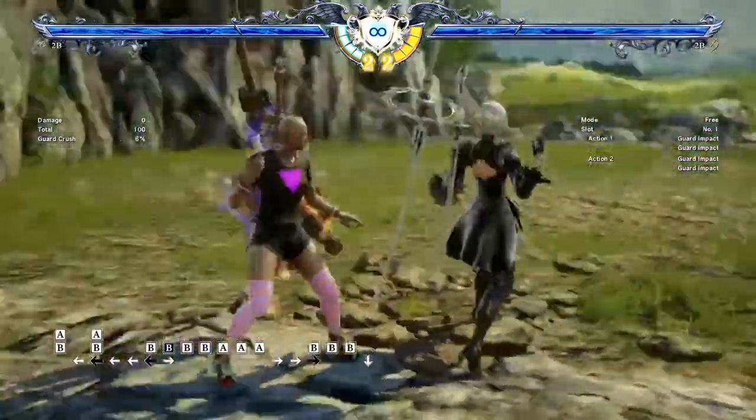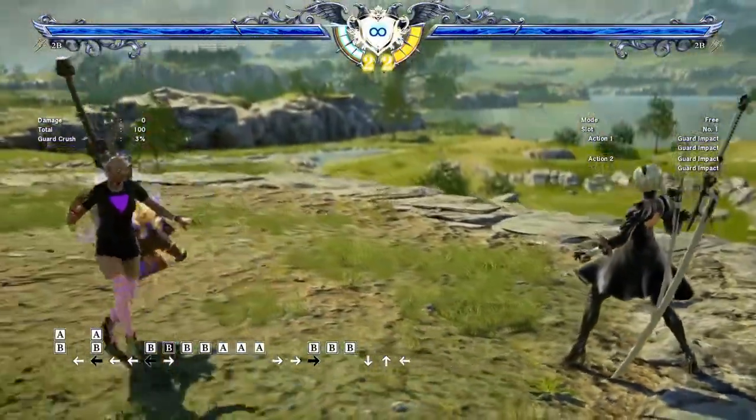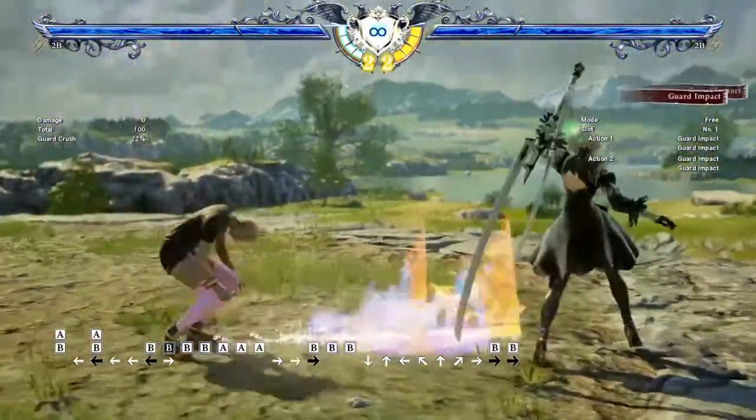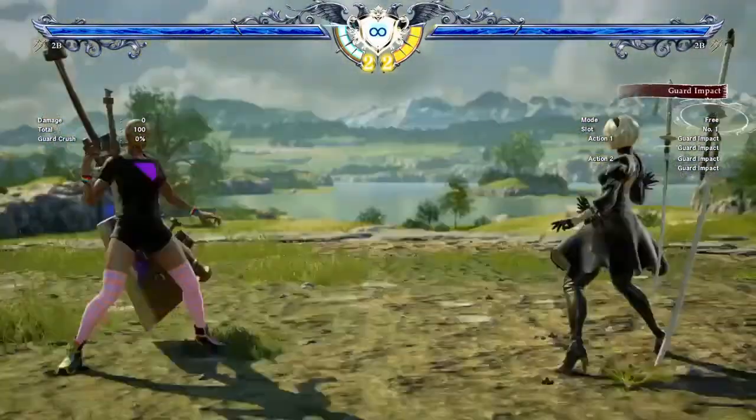Yeah, keep in mind that's a reset you can do that can sometimes catch opponents if they're not paying attention. Rather than doing the 6BB, maybe go straight into AGS.